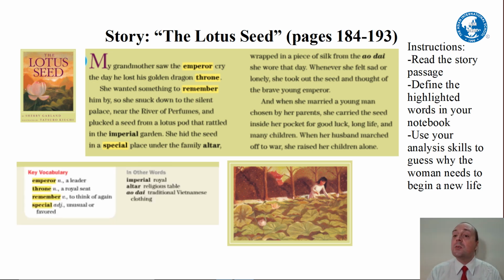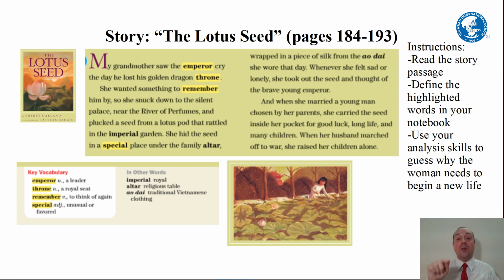Okay, so first, the highlighted words. Okay, emperor, emperor. Your turn, emperor. Good. Emperor is a kind of leader. Okay, different name for a king or a ruler. Okay, many different names for somebody who is the leader. Okay, the next one is throne. Your turn. Throne. Good. Okay. Throne is a seat or chair for an emperor or someone who is a leader. They normally have a very important chair because they're an important person.